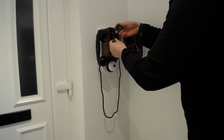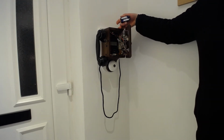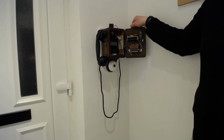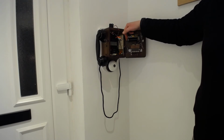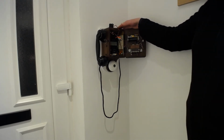So if I connect now this battery back on, this battery I fitted for obvious reasons. There was actually a 6-volt battery in this originally. It would have been a lead acid thing on the floor somewhere. For my purposes, AA battery suffices. But yeah, all this does is when you press it in, it just rings the bell. Really simple. So yeah, that's your ringer circuit.